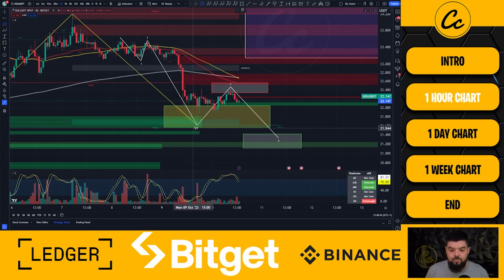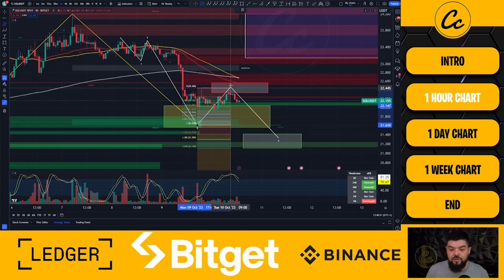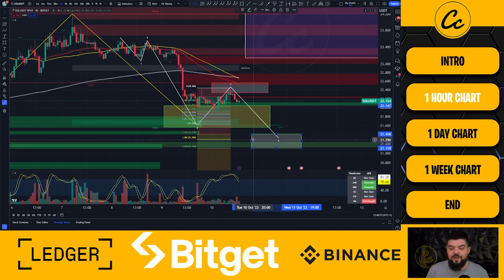Now to target out this move to the downside, we could take the current low of the wave 3 to the current high of the wave 4, where it gives us the target area for the fifth wave. Again, guys, this is using Elliott wave theory. It can be complex, it can be confusing if you don't understand what it is, but you can obviously learn that, and we will go over that later on in the video.